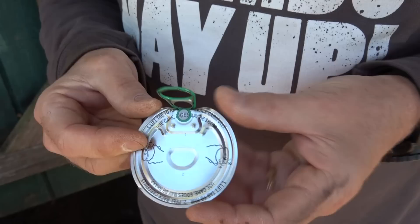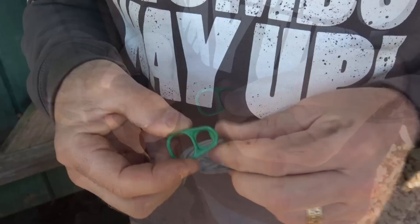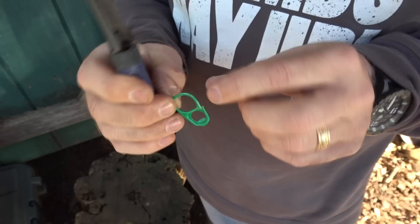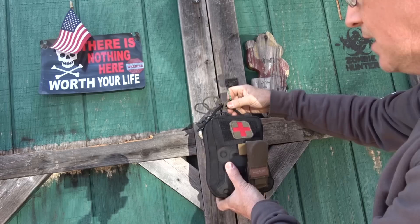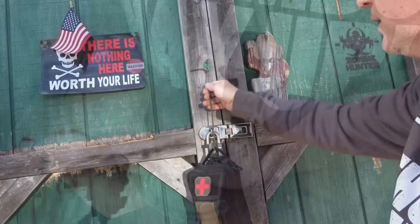A small pop-top lid, and of course we have this little key right here that we can use for a number of things. When I did a video on aluminum cans, I took these pop tops and used them for a couple of different things. One thing this could be used for right away is cutting it like this and leaving it a little bit — you could actually use this as a hanger, tie something to it, and be able to hang something and pull it off really quickly. We've got this hook — we can just hook it, hang a pack. It's according to what it is, but this can hold a couple of pounds.